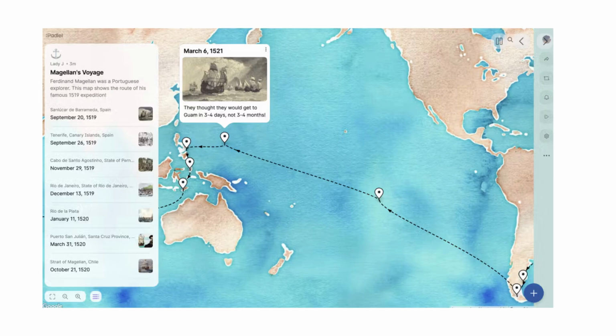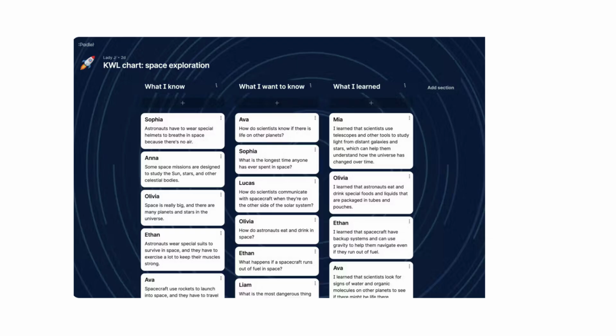Number 4. For independent reading, students can use Padlet to highlight quotes, discuss characters, ask questions, review books, and more. Number 5. Padlet allows teachers and students to summarize a topic and present the information in an attractive way using text, photos, graphs, and other learning tools. Number 6. Padlet is a great way to celebrate birthdays and say thank you to guest speakers. Just create and design a Padlet and have students post their well wishes or thank yous.